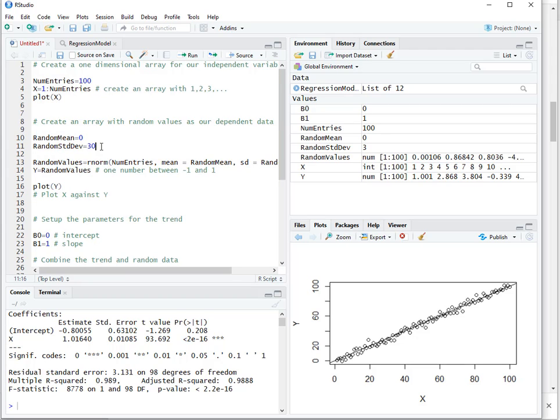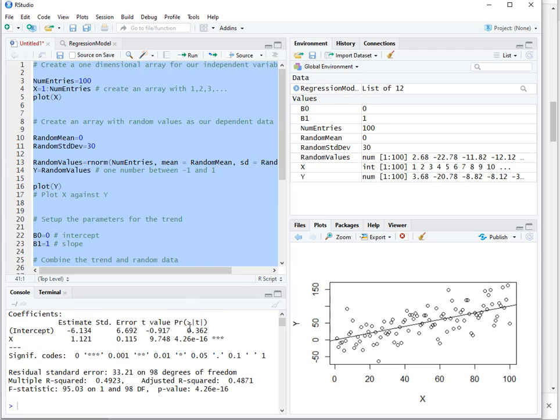So instead of a standard deviation of 30, okay, remember we got 0.98. Oh, and that's regular R squared and then adjusted R squared, which is important later when we get into multiple linear regression. Oh, look what happened to R squared. More error, more noise, more randomness, all those things basically mean the same thing. Suddenly we're explaining less.